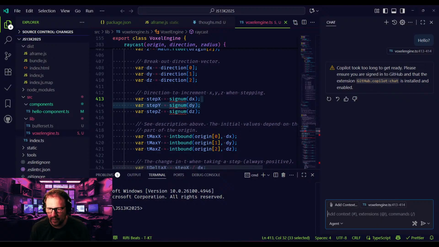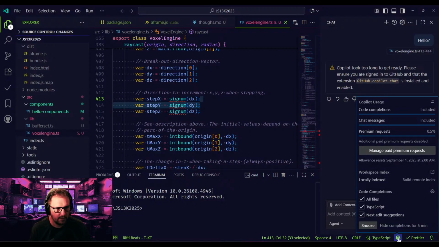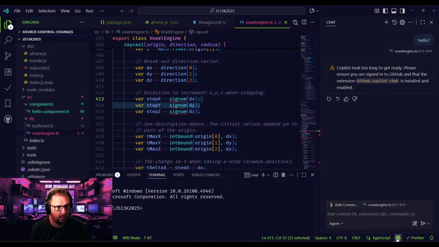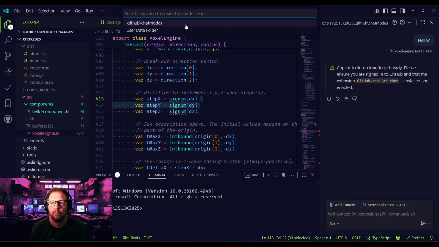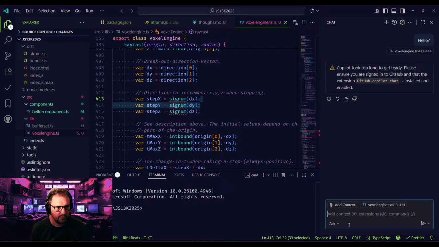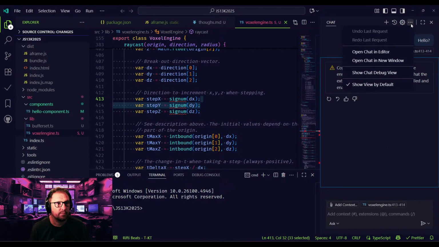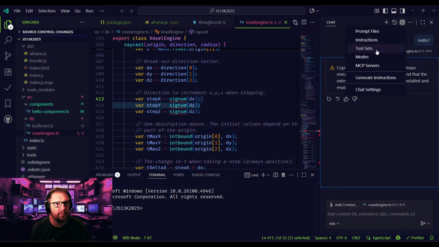What happened? Am I signed out or something? Oh, here, configure models. No. Oh, modes. I mean, this is something new.